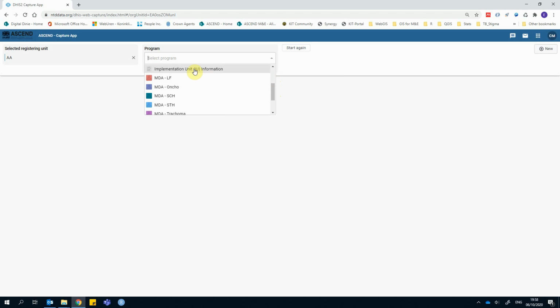You will find the baseline information for every implementation unit. This is something which will only be updated by the global mail team. So this will never be used at the country level. And underneath there, you'll see the LF, onco, schistosomiasis, STH, and trachoma MDA forms, as well as the MNDP for LF and MNDP for trachoma.